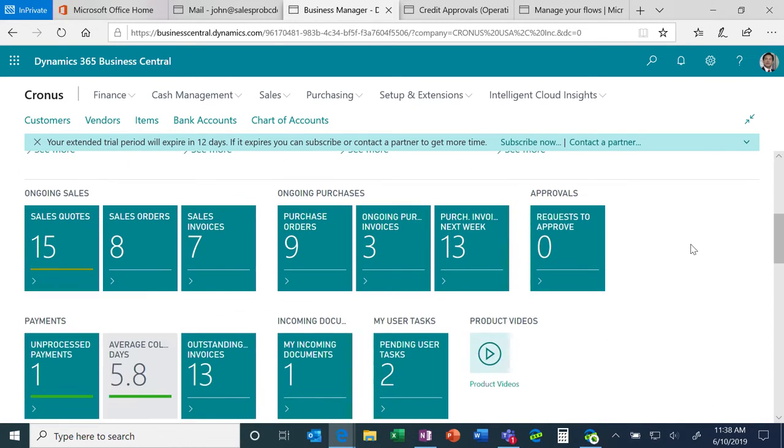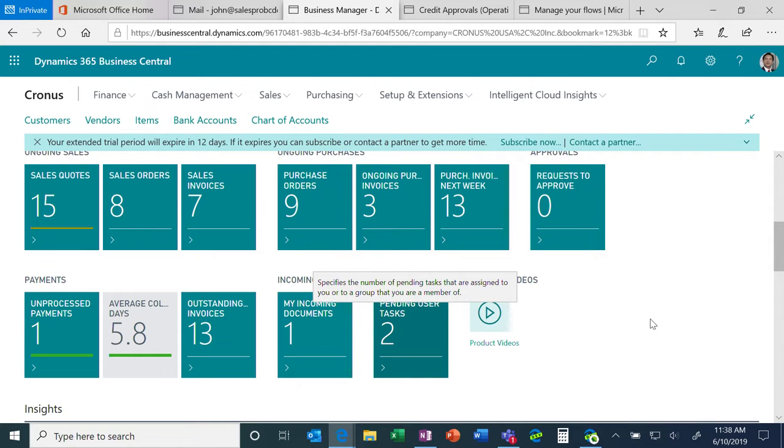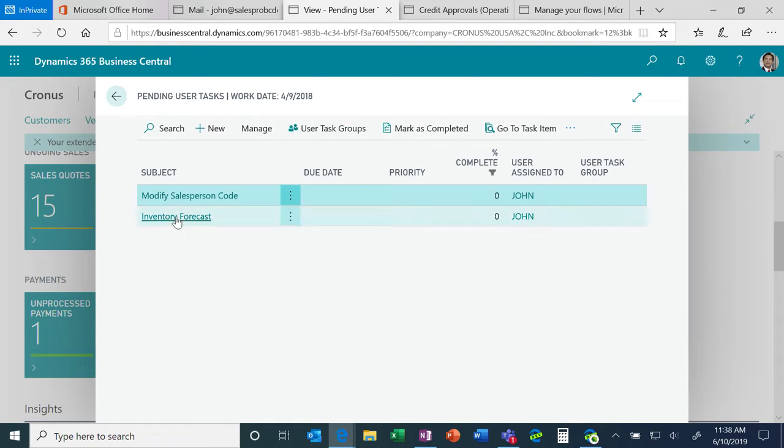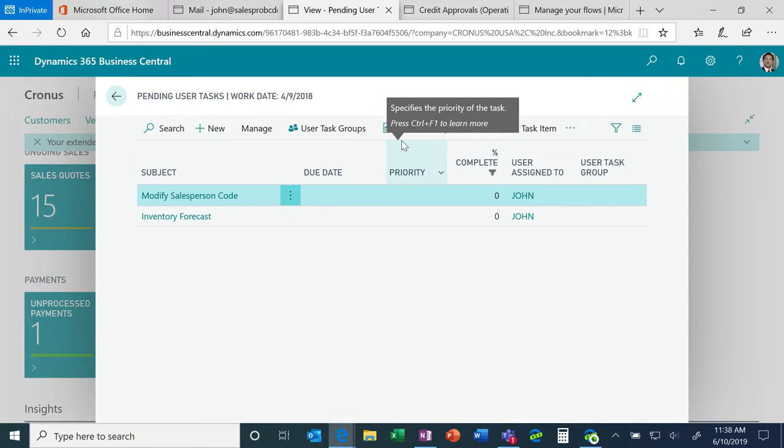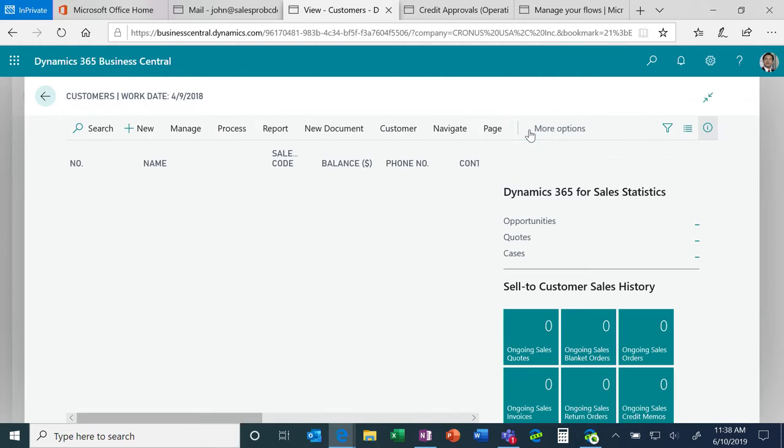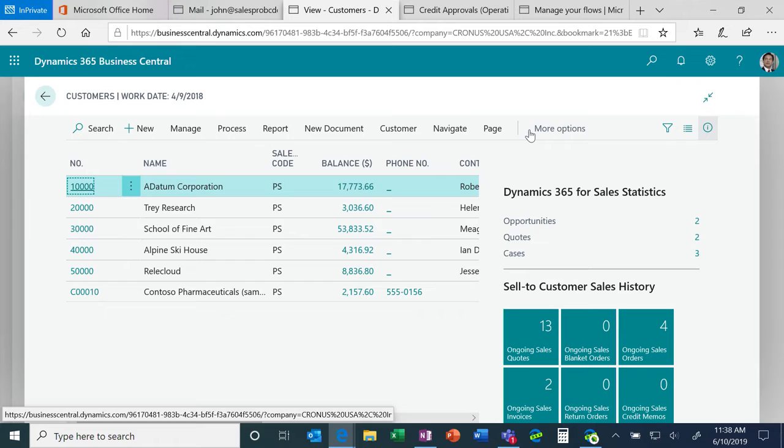The scenario that I've put into place is, I like to use this task area. So I have a task that somebody said, modify salesperson code. Maybe you had a regional change, and so now you have new salespeople assigned to different customers.